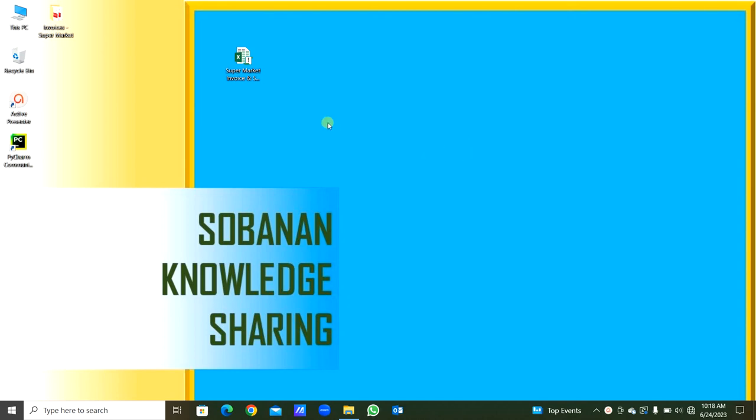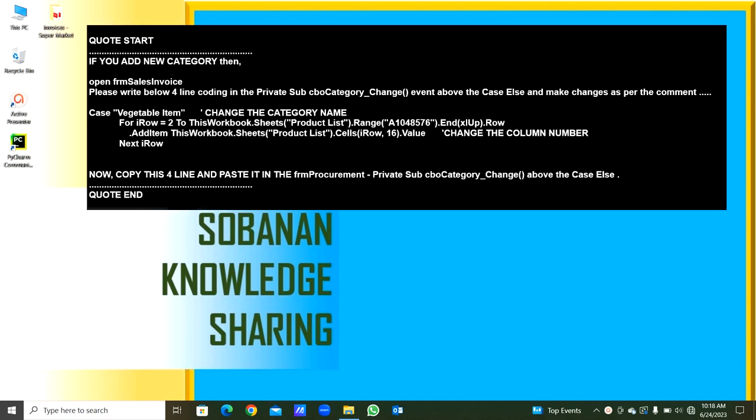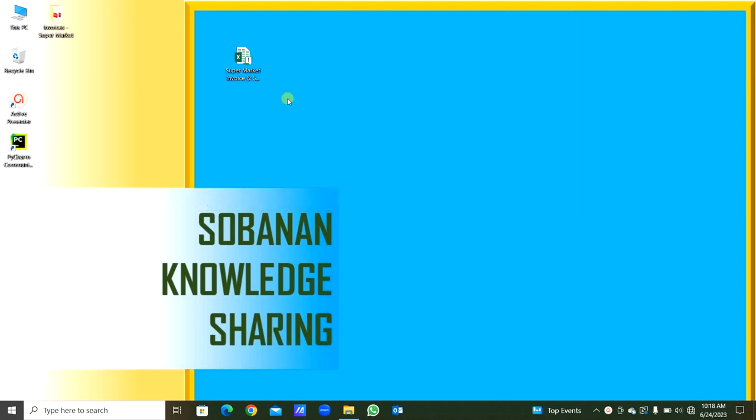Today we will see the supermarket invoicing and the stock management system in Excel VBA. Here we are going to see the employee database, customer database, supplier database, and also the expenses we are going to update in a database. Especially we are going to see a vehicle management system all together in this invoice management system. The procurement data entry will be separate, so we can see everything in one Excel project.